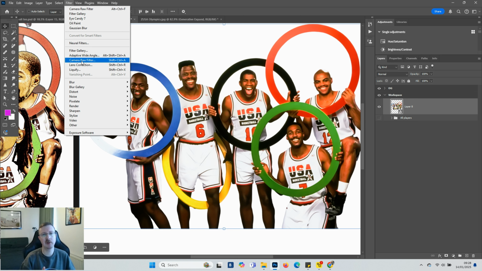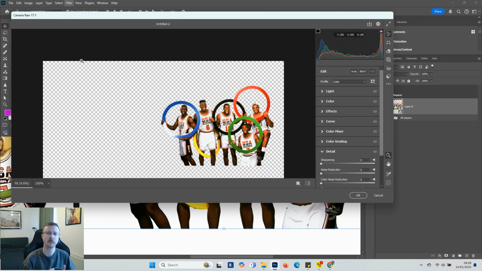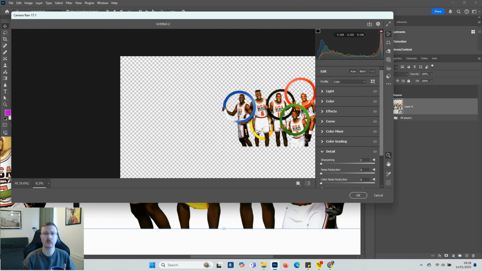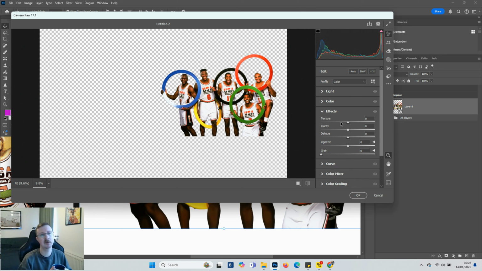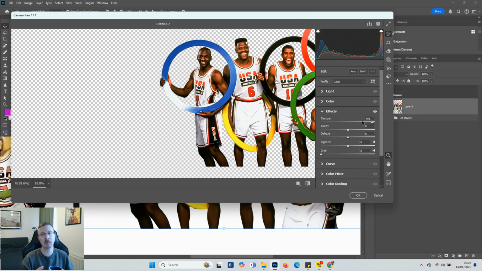Next, we're just going to tidy up the image. So if you go to filter, camera raw filter, and like I said, when we're doing the cartoon effect, we need the base image to be as clean and as big as possible. I don't tend to do this camera raw filter step, but because it's an older image, it isn't the cleanest.